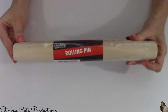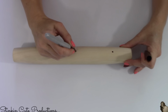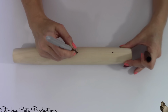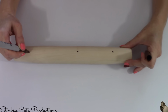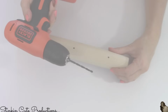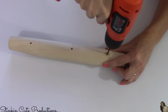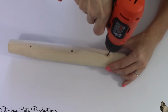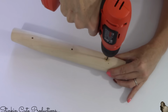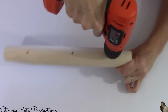Alrighty, let's get this DIY started with this wood rolling pin that you can get from the Dollar Tree. I'm going to start off by taking a Sharpie marker and I'm going to put 3 dots on this wood rolling pin, evenly spacing them out. And I'm going to keep them about 1 to 1.5 inches from the top and the bottom of the rolling pin. Then taking my drill, I'm using a 1/8 drill bit. I'm going to drill through the holes that I just placed with my Sharpie marker, going all the way through the rolling pin. And I'm going to do this to all 3 dots.